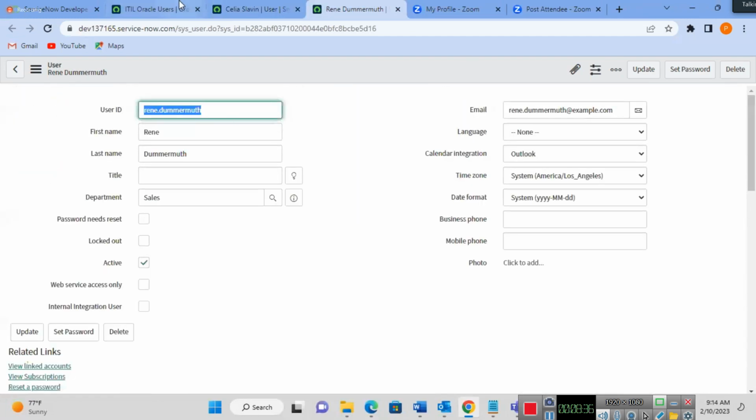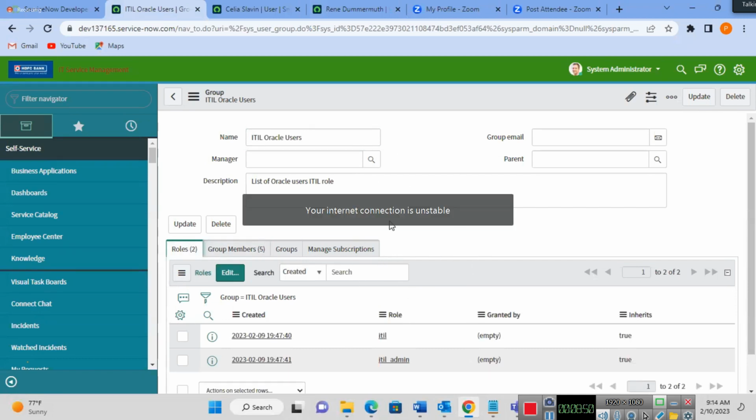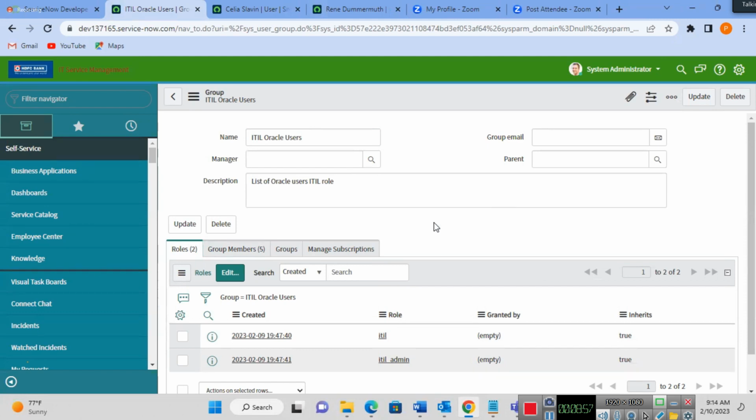See, like this I can create role members as well. Okay, that is the main best practice of creation of the groups. Definitely the interview will ask the question, what is the best practice of creation of groups? We just add the role to the group. The role will be applicable to all the group members.